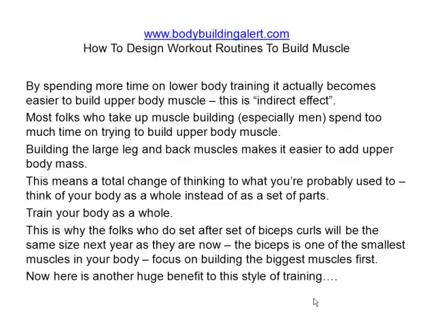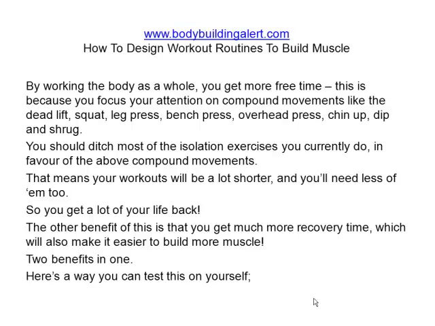Now here's another huge benefit to training in this way. By working your body as a whole instead of as a set of parts, you get more free time. This is because you'll be focusing your attention on compound movements like the deadlift or the squat, leg press, bench press, overhead press, chin up, dip and the shrug. You don't even need to be doing all of these. You certainly need the deadlift or the squat or the leg press and perhaps two of those three, but you could probably take 2 or 3 of the other exercises and pretty much you've covered all your major muscle groups with just those 5 or 6 movements.